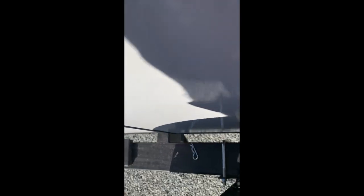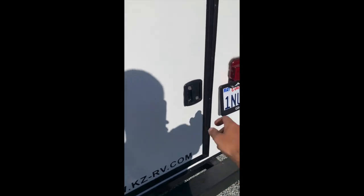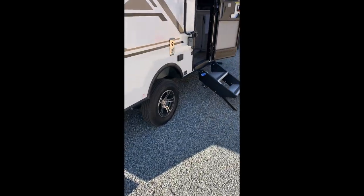To drop the spare tire, there's a little safety pin on the side — remove that clip — then there's another clip between the tire and the bumper; remove that and the tire drops down. You can then open up the back door and pop it up so it raises up, giving you access to the trailer. There's a little mosquito net right there — if there are a lot of bugs and you want fresh air, you can close that net or open it up as needed.